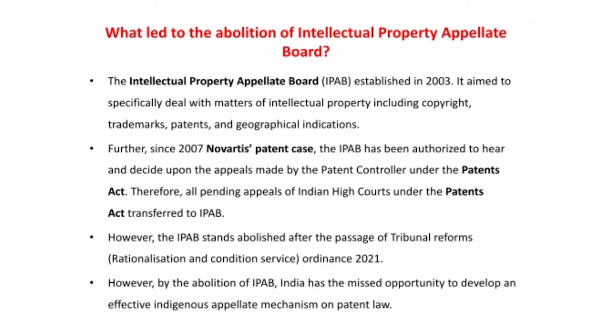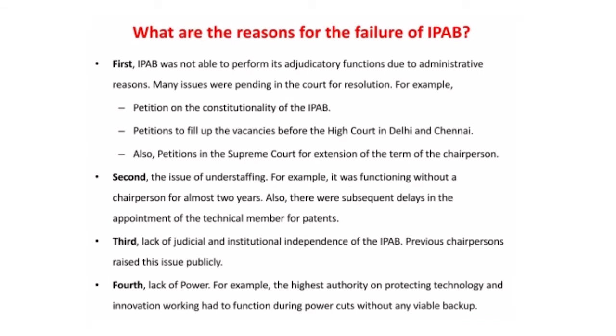So this tribunal will direct everything from now on. Why did they remove the IPAB? Firstly, the IPAB was not able to perform the adjudicatory functions due to administrative reasons. Likewise, there are so many problems in this IPAB. There was no correct appointment, and there was no correct prediction of the judges and other things.